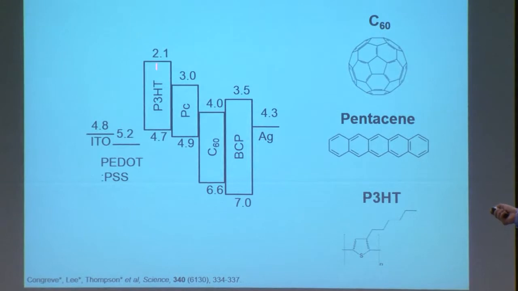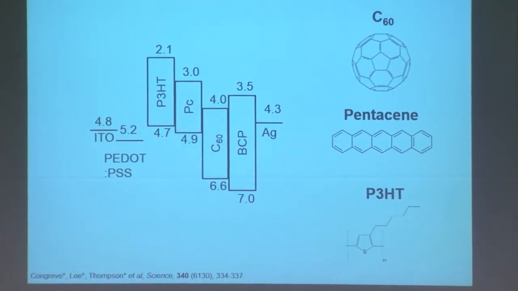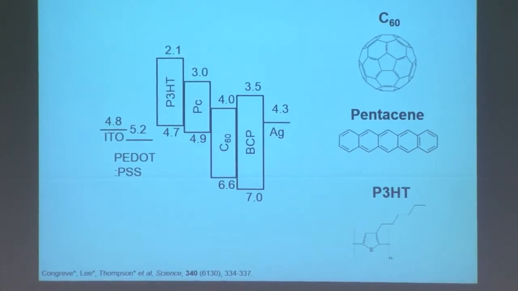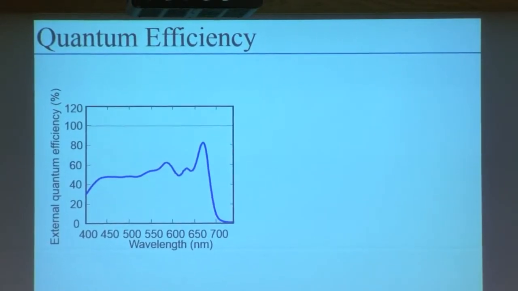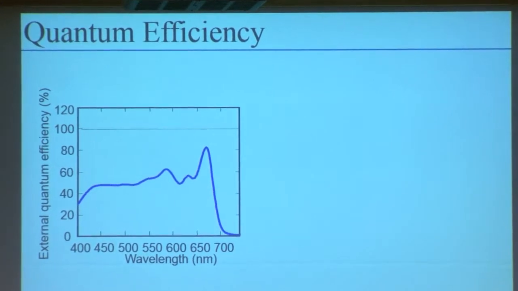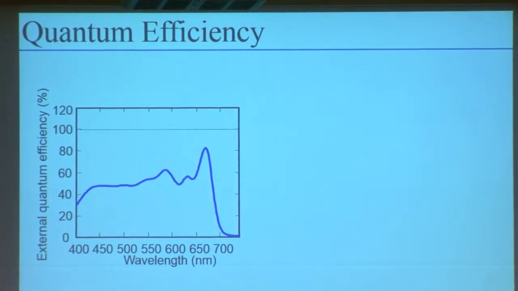It has both a singlet and a triplet energy that are higher than pentacene, so whenever that exciton gets to the interface, it just has to turn around and go back. And so when we build these solar cells, now we see that instead of 24%, we saw a peak EQE of 82%. So we saw a very non-trivial increase in the EQE.